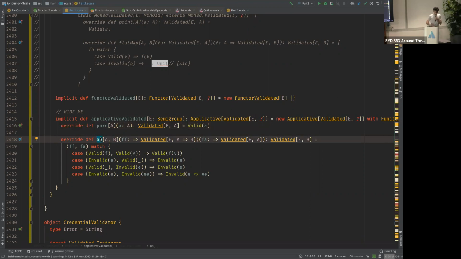What app does is it takes some validated function and it takes another validated and it will fetch out the function. So in the case that we have both a validated function and a validated value, we're free to make a new validated value where that function has been applied.